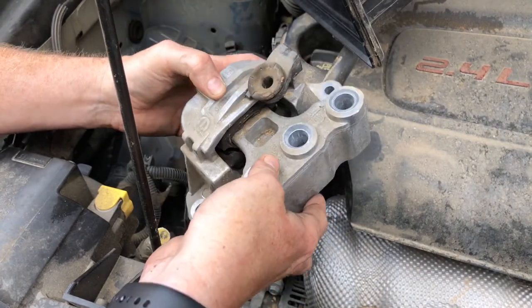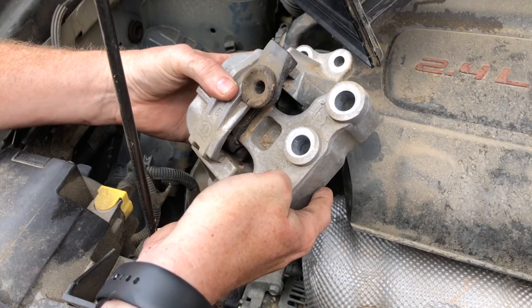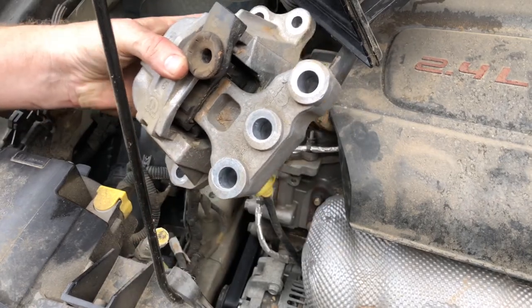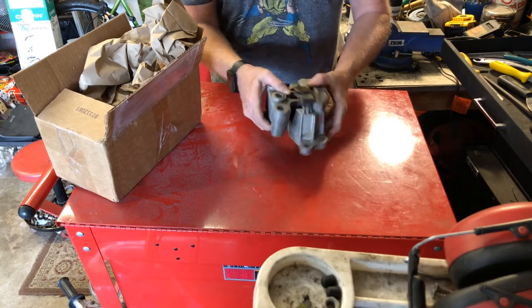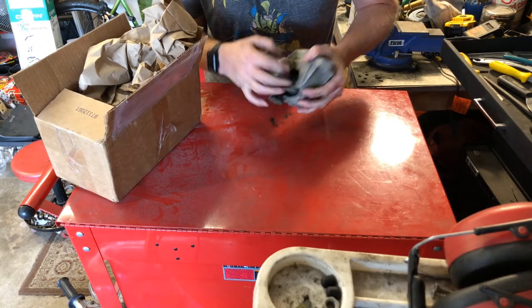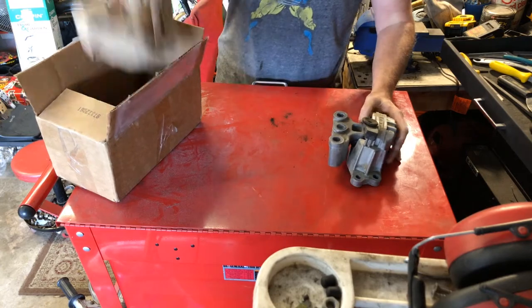Apparently this was such a common issue that Mopar actually redesigned this whole mount. In fact, I'll try and show you the differences between the two. This is the old worn out floppy motor mount, and like I said, I don't know if you'll be able to see in there, but it is just completely torn all the way around. There is nothing holding it together.